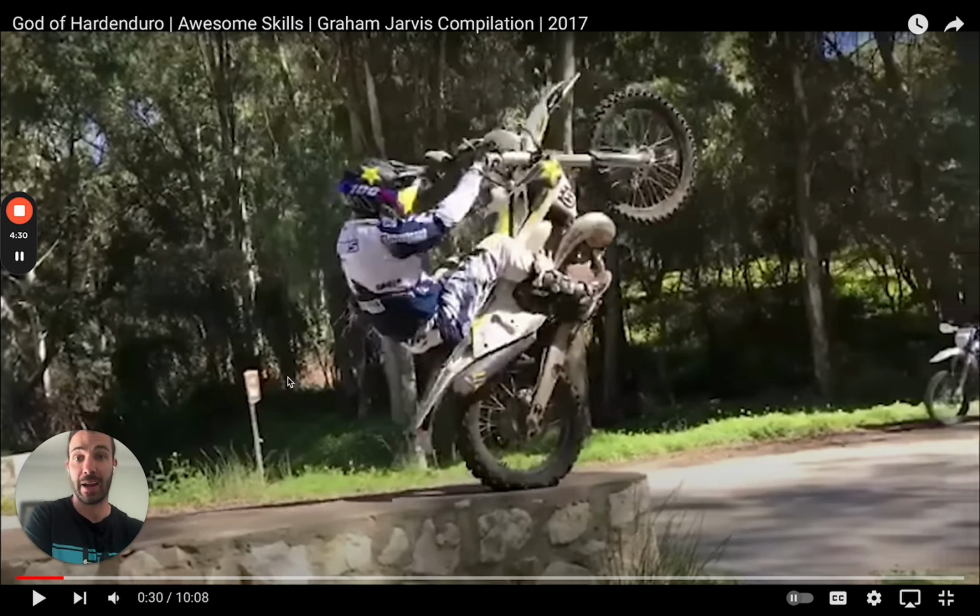So notice what he does with his body weight as he gets off the edge there. Because obviously, if he just keeps going and keeps his weight off the back of the bike as he goes off the ledge, then he's going to loop out. So he goes forward, see? He moves his body forwards over the top of the bike. And so again, that takes a lot of strength.